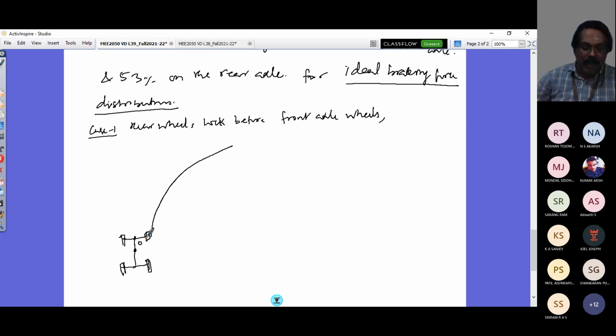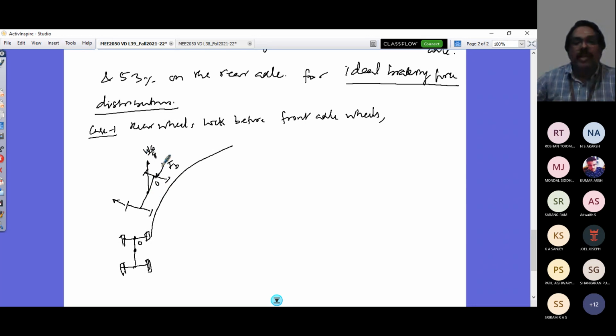You see that there would be an inertia force. Let's look at how this scenario would change. My vehicle would have some yaw motion instead of going straight. That's all because there is no sufficient force that can prevent this skidding. So my vehicle would drift to this side, and that would make the resultant braking force in the vehicle at this point O, FB. And you see this inertia force would act in this direction. That is, say, WA by g. So you can see they are not collinear.